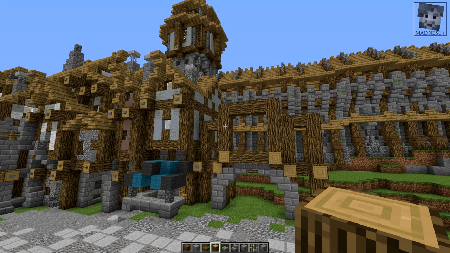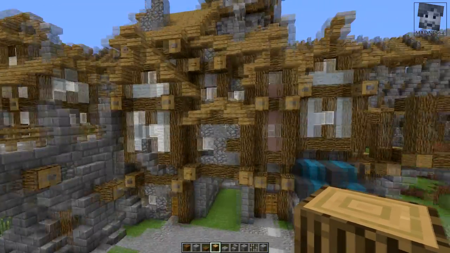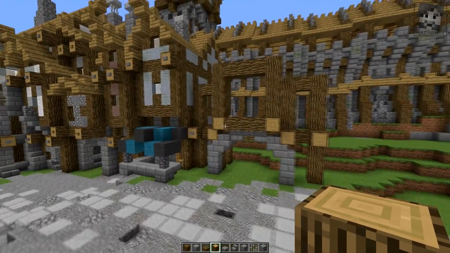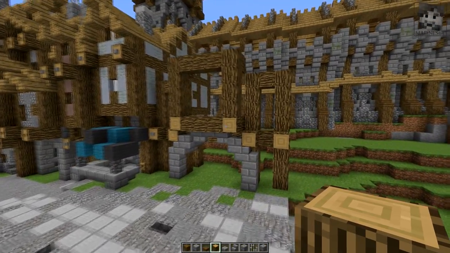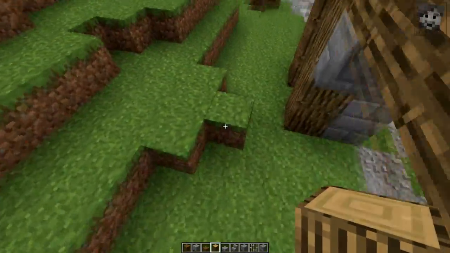Welcome to the 8th episode of the Let's Build series, in which I plan to build a quarter with you. In the previous episodes, we completed these 4 buildings here, and in this episode, I want to build a house here with a courtyard area in the back.